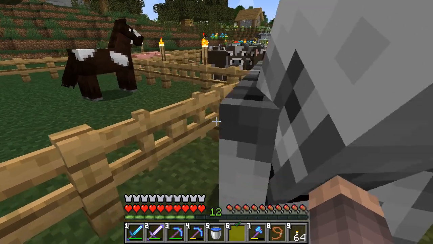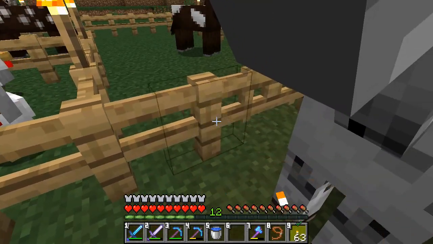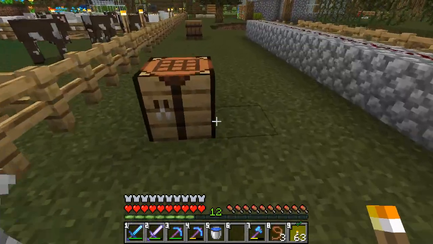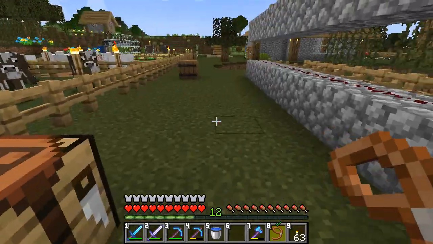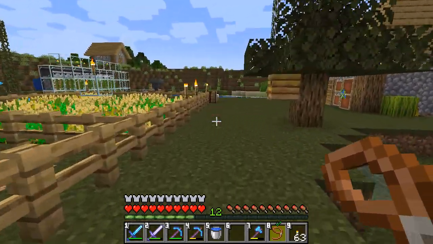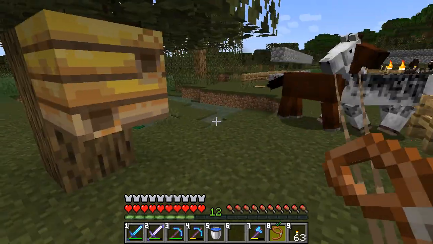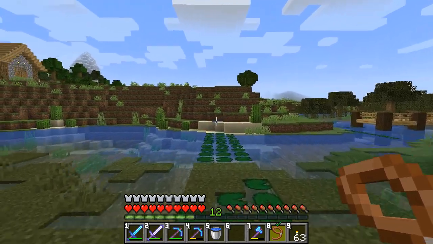Close this. Put the torches on again. Oops, no, that's not what I wanted to do. Okay, fine. Here and here. And you boys can enjoy the life. I will put you on this side, right?